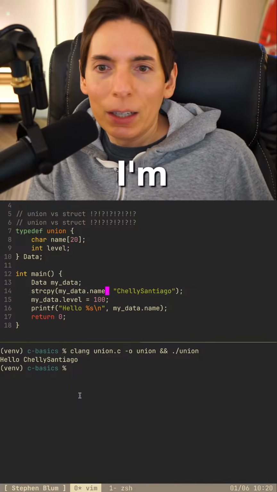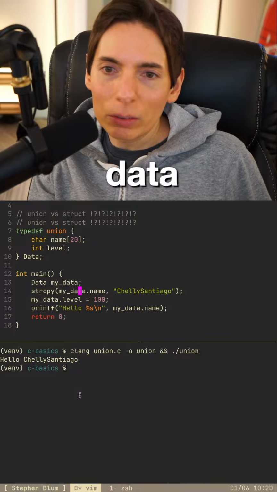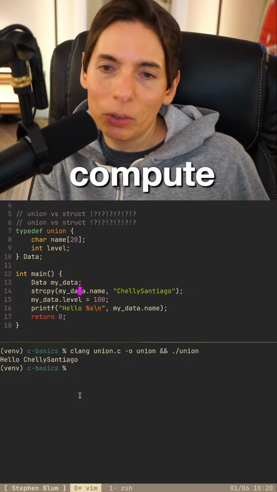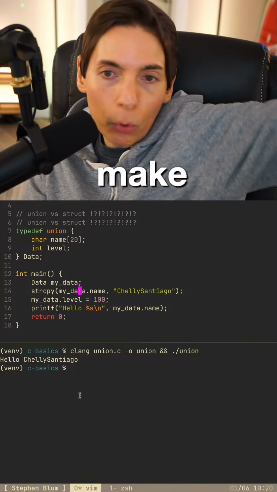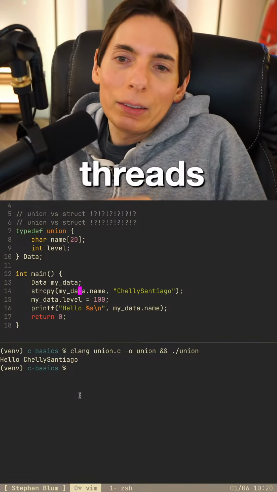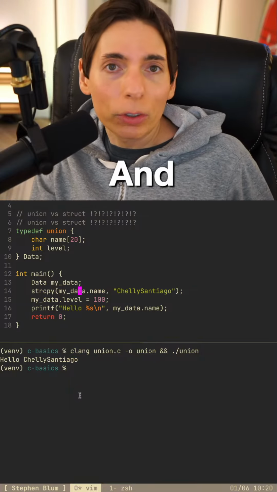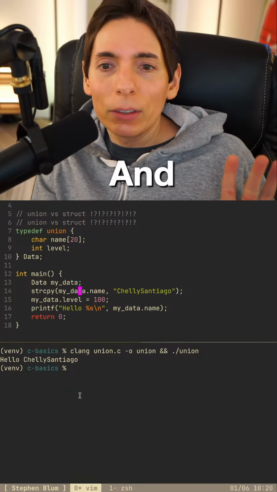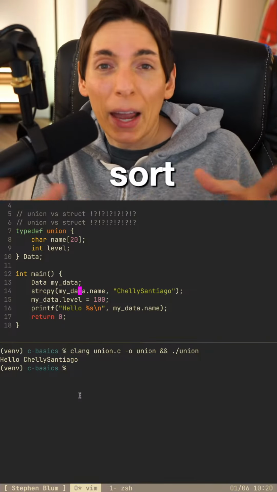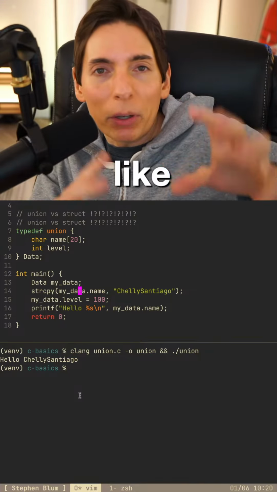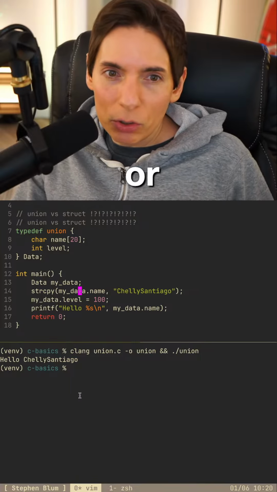which, I'm saying, here, pull me in some data, load in some data, give me some compute time. I might want to say, hey, I need extra compute time. You make a call to fork, or you make a call to threads and POSIX threads. It's a whole bunch of things you can do. And it's all usually one kernel. And the distributions usually have sort of a package of a desktop and a bunch of different pre-installed software. So that's where you get these flavors or distributions of Linux.